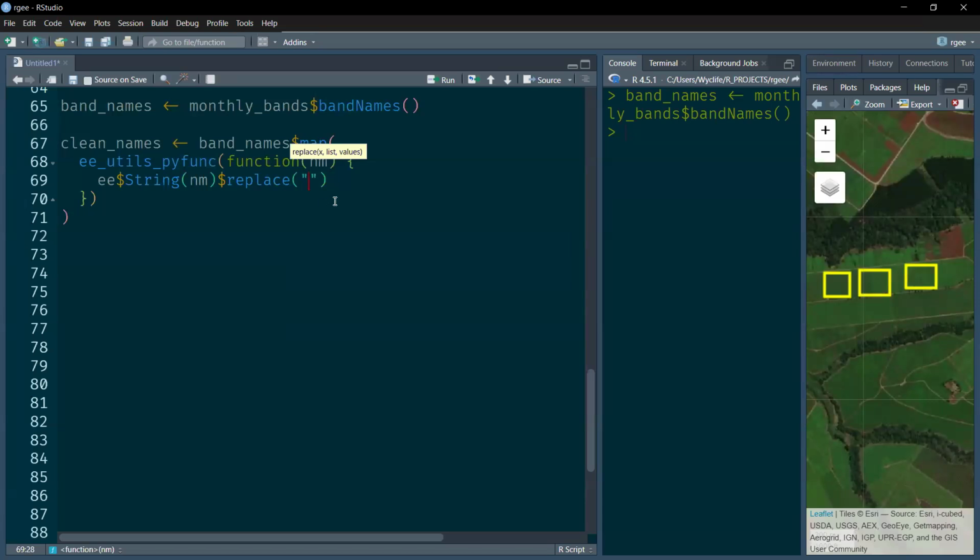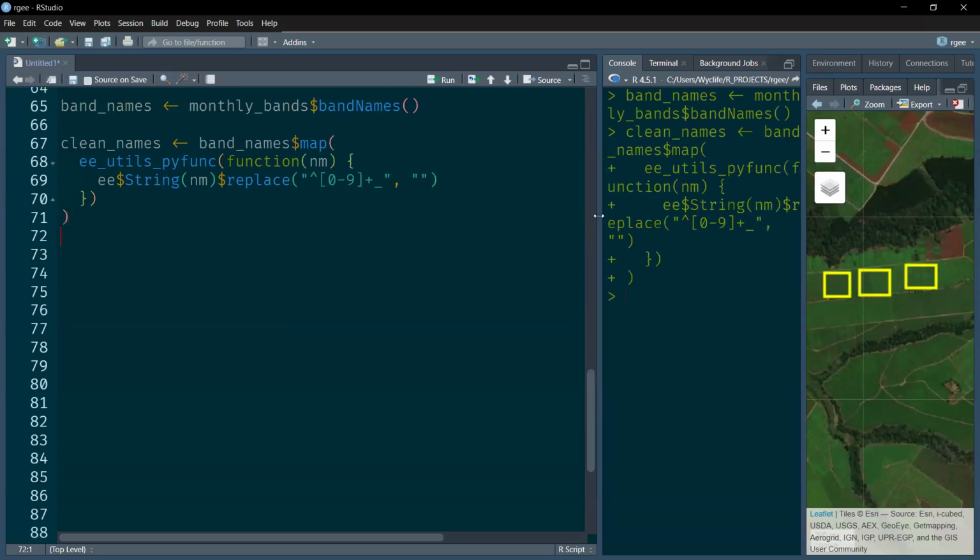So for anything in that preceding number, which is between 0 and 9 or above, and then goes to an underscore, replace them, because there were these numbers and then underscore, replace them with nothing, right?